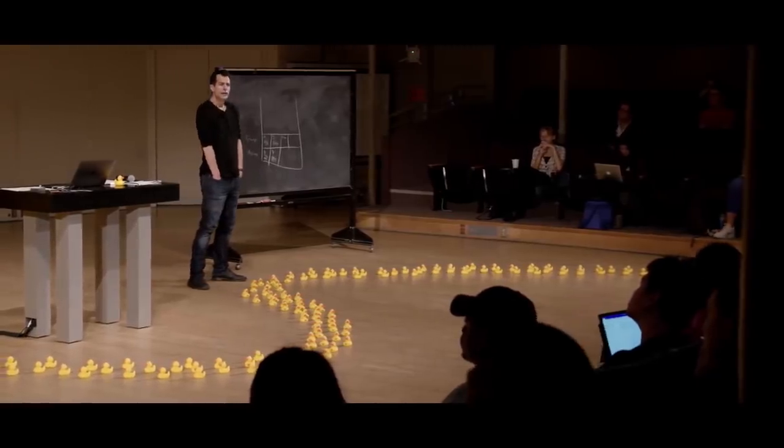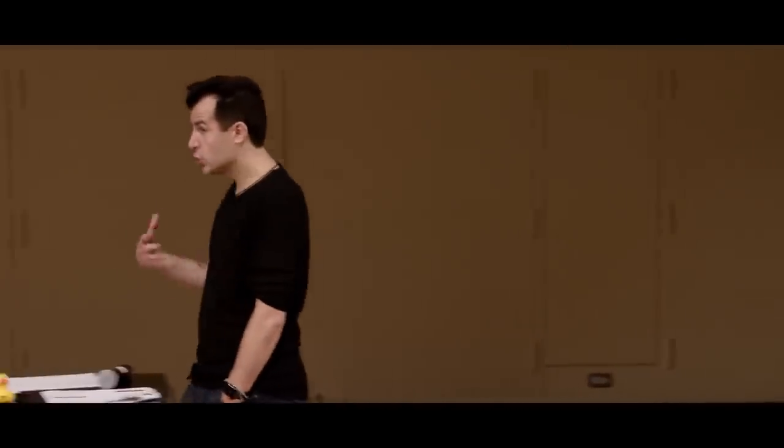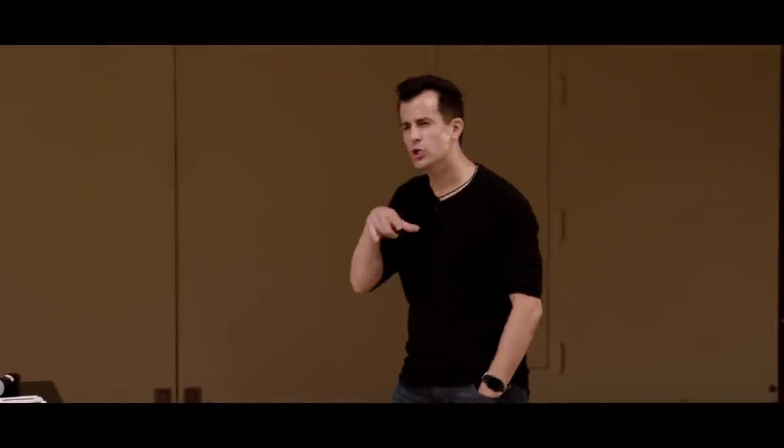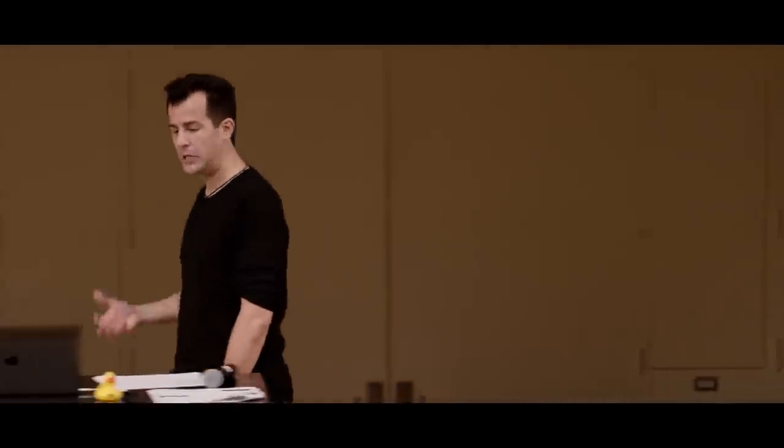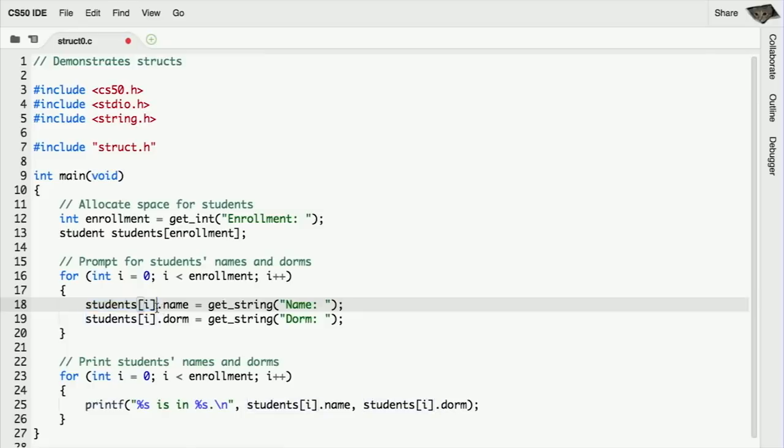The dot. Yeah, so in the past, recall from like week 2, we introduced arrays. And arrays allow you to use square bracket notation. So that is no different from a couple of weeks back. But if your array is not storing just integers or chars or floats or whatever, it's actually storing a structure, like a student, you can get at that student's name by literally just saying dot name. And you can get at their dorm by doing dot dorm. And then everything else is the same.